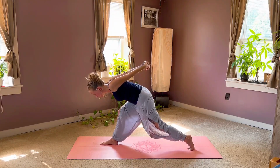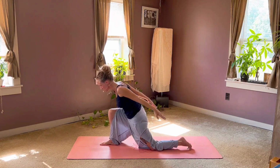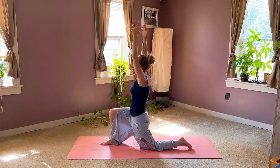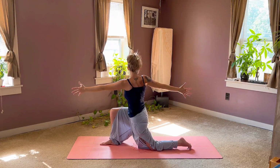On an exhale, slowly bend through both knees. Lower the left knee down to the earth. Release the fingertips. Inhale, reach up, low lunge. Exhale, open twist towards the right. Left fingertips go forward, right fingertips go back.